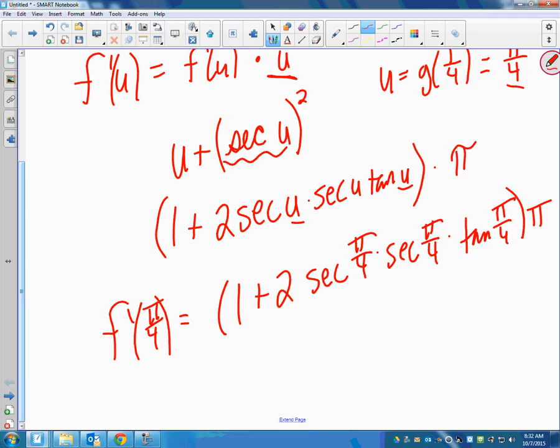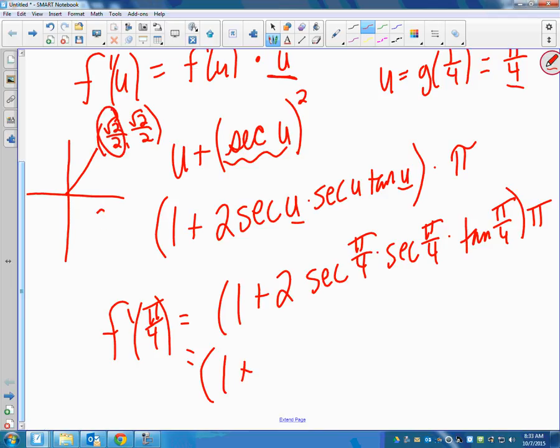All right, so this is where our trig comes in. Pi fourths is right there, halfway between the first quadrant, and we know that the ordered pair is radical 2 over 2, radical 2 over 2. So tangent of pi fourths is my favorite, right? Because tangent is y over x, so tangent of pi fourths is just 1. But what would secant of pi fourths be? Right, because secant is the reciprocal of cosine, so if you flip that over and then rationalize it, you would get 2 radical 2 over 2, which is just radical 2.